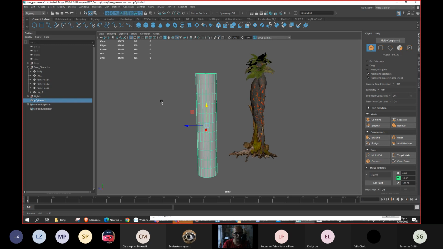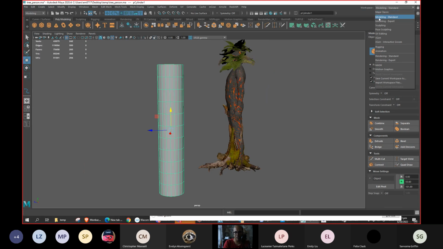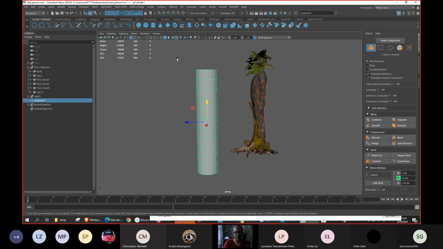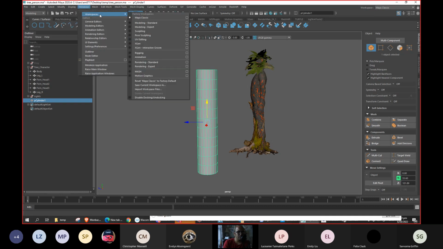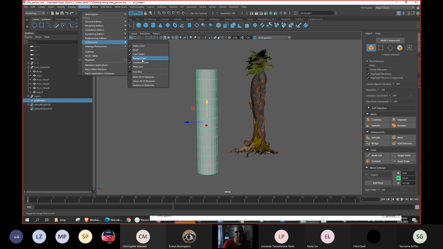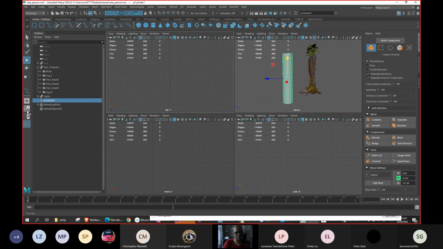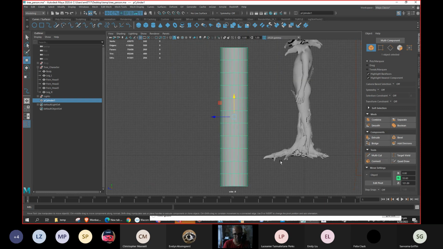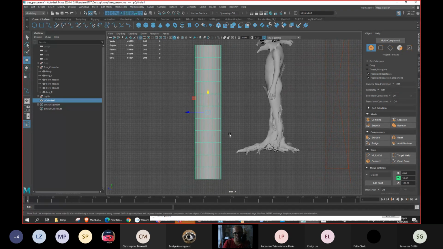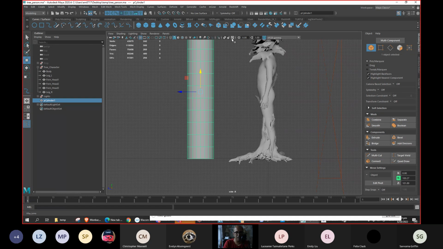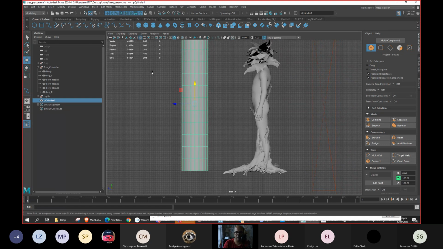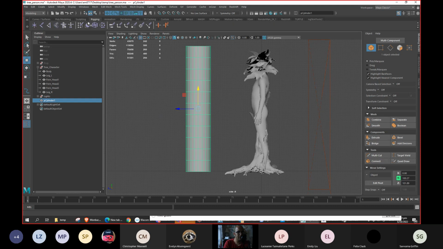So I add 3 joints here. Let me just set up my workspace. Standard again, or classic again. Toolbox. I go to the side, like a good student, press space bar. I don't do adventurous things. Okay, I turn on joint X-ray. So here, go to the rigging and click on joints.